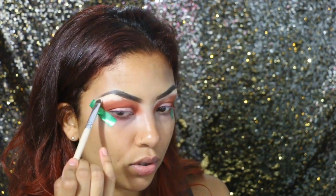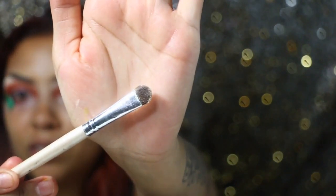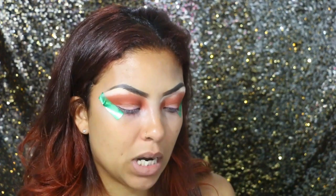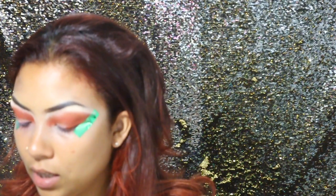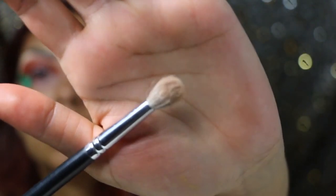So just put it there, and this is a large smudge brush that I'm using, or eyeshadow brush. I don't really know exact terms for these brushes, but this one's by Elf. It's just a cheap little brush that I got, but it does the job, let me tell you. Fluffy eyeshadow brush like this one from Morphe. It is the 513, and it's, if my camera would focus, see, just a big fluffy brush.